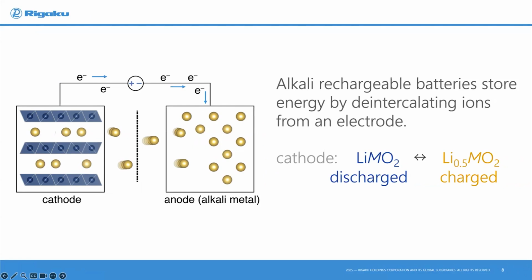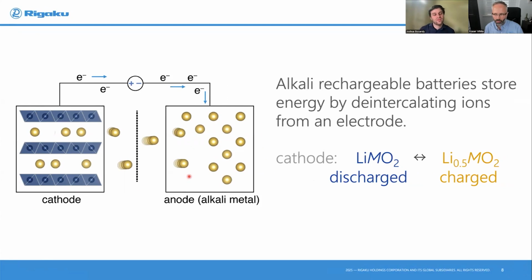A basic picture of what one would look like. Let me grab my laser pointer. One of the most basic batteries would be a metal battery as shown on the left. And that consists of 2 electrodes, a positive electrode, which is shown on the left. In this case, it's a metal oxide, like lithium cobalt oxide, LiCoO2, with a layered structure, typically. So the cobalt oxide layers are shown here, and then in between there's lithium or a different alkali metal. And that structure is really helpful because it allows the lithium or sodium to move back and forth and to be extracted with very high mobility.